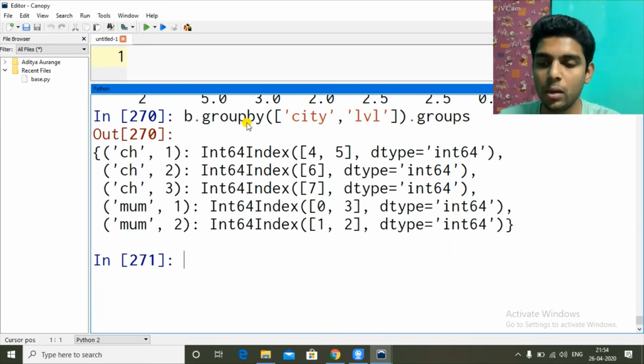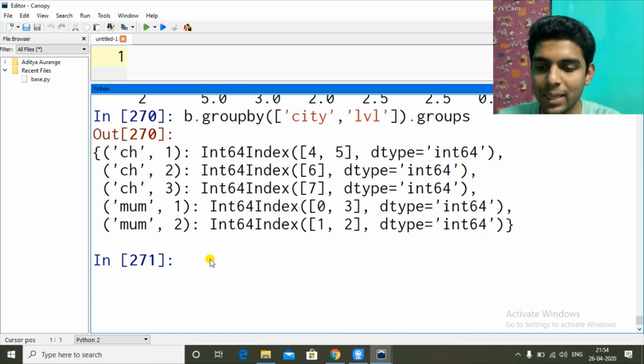Chennai and 1 is one group which has 4th and 5th index rows. Chennai 2 has only the 6th index row. Chennai 3 has the 7th index row. Mumbai 1 has 0 and 3rd index rows. Mumbai 2 has 1 and 2 index rows. So this property we can use to see all the groups, or we can use a for loop to iterate over all the groups.